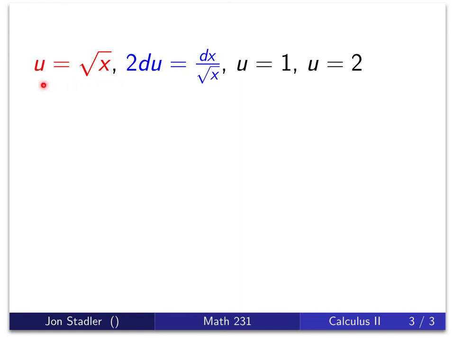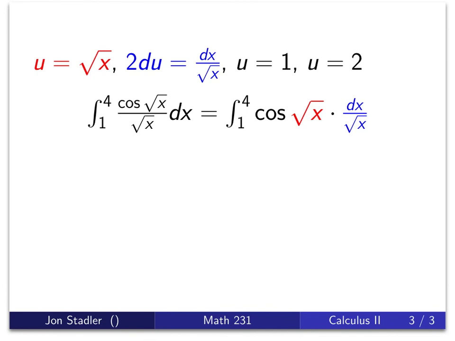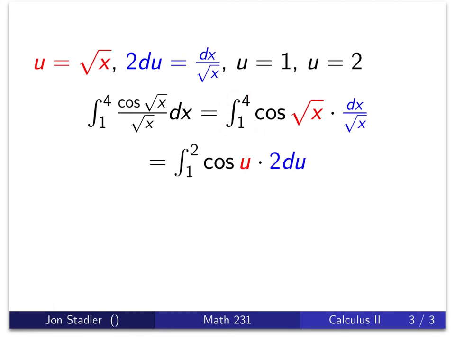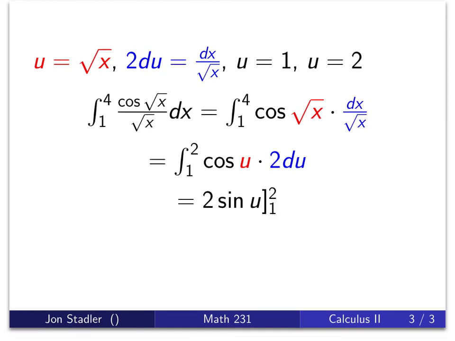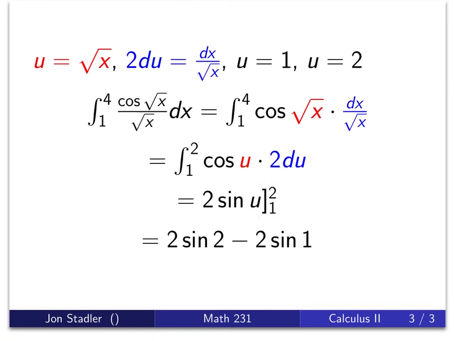Okay. So just as a refresher, u was the square root of x, dx over radical x was 2 du, and u goes from 1 to 2. So I'm going to rewrite the integral. I take my dx and radical x in the denominator, group them together. The square root of x up here is going to be the one I'm going to replace with u. And at the same time, I'll replace my limits. So we now are going from 1 to 2. Radical x becomes u, dx over radical x becomes 2 du, and I now need a function whose derivative is 2 times the cosine of u. 2 times the sine of u is the one we're looking for, and now we just have to evaluate it from 1 to 2. So we've got 2 times the sine of 2 minus 2 times the sine of 1.